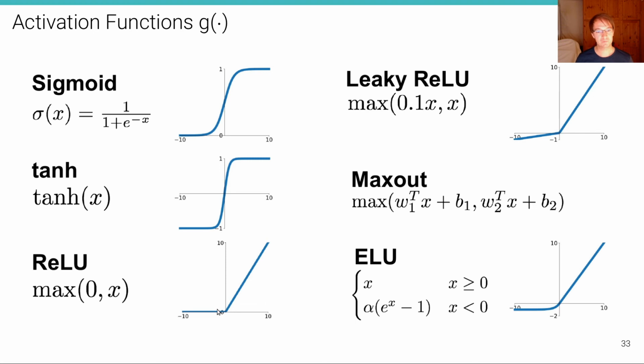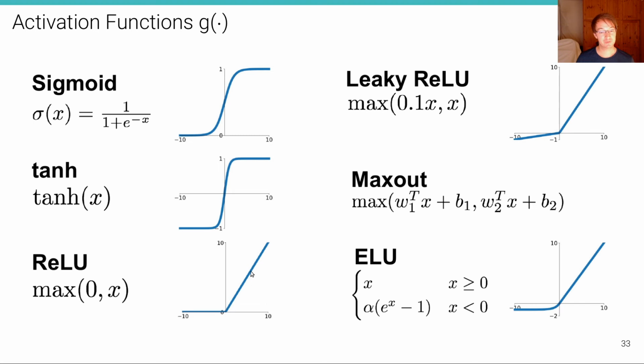So one very popular function that's used these days is the ReLU, or the leaky ReLU. ReLU stands for rectified linear unit, where we have simply a max operator between 0 and x. So we clamp this linear function here at 0. So we have a nonlinearity. It's not even differentiable. Turns out it doesn't need to be differentiable. We can train neural networks also with non-differentiable functions.